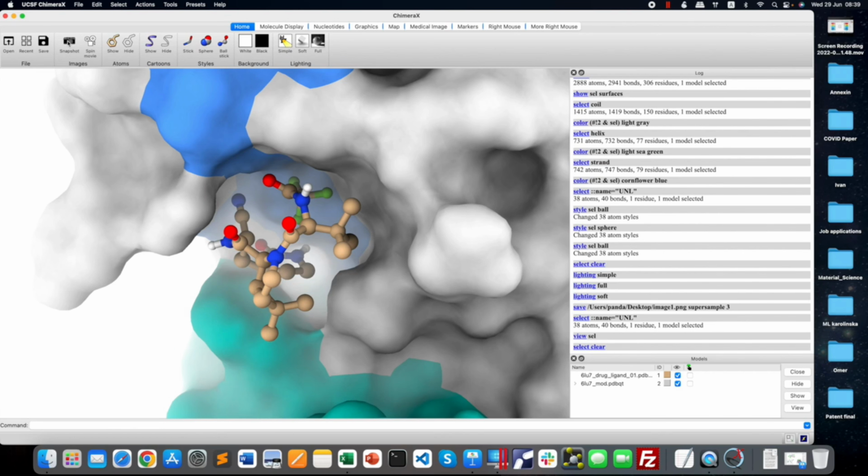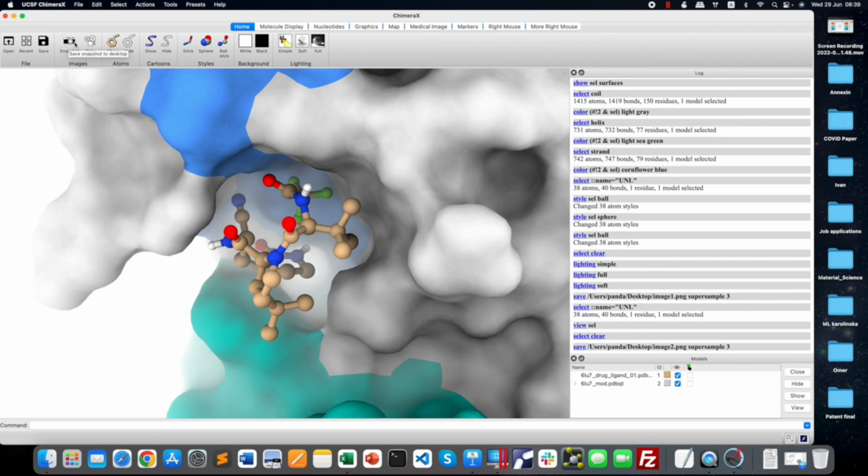This is another snapshot for your presentation. It takes some time because this is with the surface and your ligand molecule. Now it is created. It is saved on your desktop or maybe in some other location. So you get this nice view.